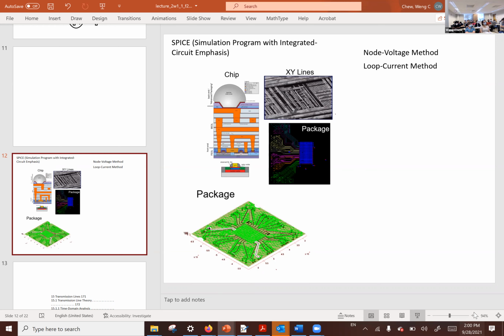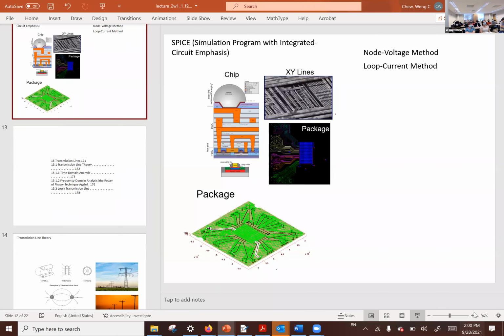And I will talk more about this in the lecture. You can make decoupling capacitors, you can make spiral inductors, and you can make inductors on the chip. You can actually make them out of spiral structures and so on. So if you don't have any questions, I'm going to move on to talk about transmission lines.